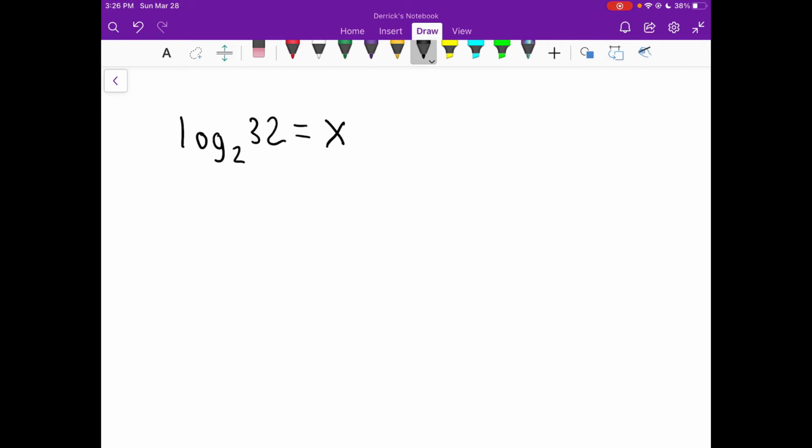We can put this in exponential form. I have a log with a base of 2, so if I wanted to put this in exponential form, I'd also be using 2 as my base there. I notice that x is by itself, that x that we brought in to represent what we don't know, so that means it should be representing the exponent in my other form. And then that would be equal to 32.